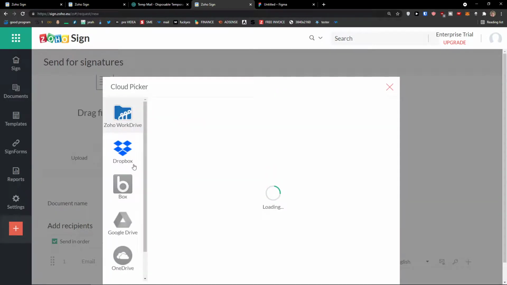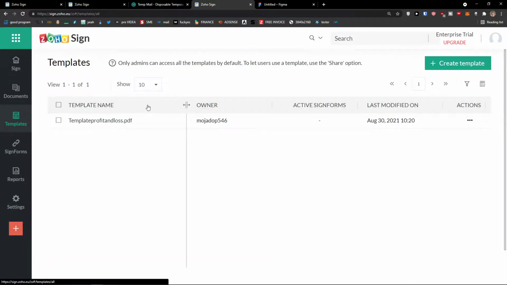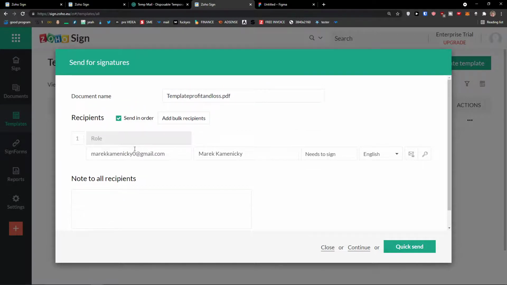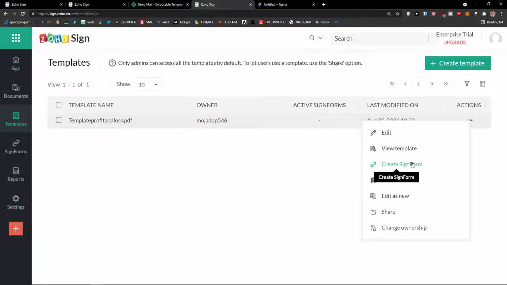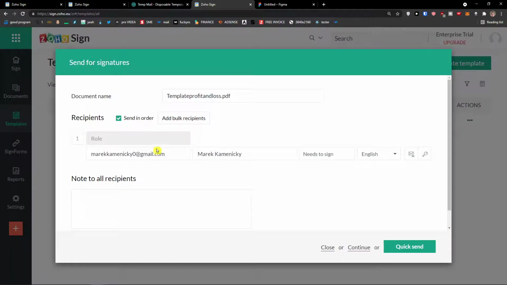I can import it right here, but I need to go on the template, click on the template, and add recipients. So this is how we can do it.